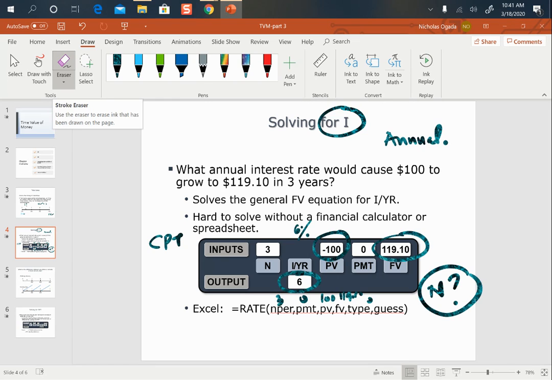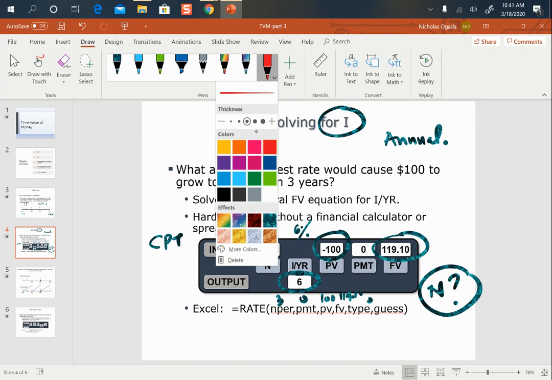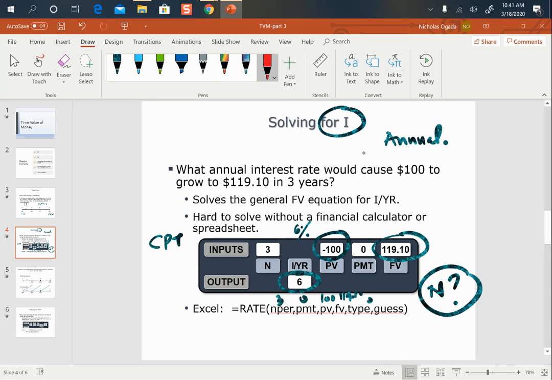The only thing is what you compute is going to be either n, or I. So it's the same process. If somebody was asking you to determine the number of periods, use the same process. And it will be the same thing when it comes to using the spreadsheet. Instead of saying rate, in this case it's going to be the number of periods, and you'll enter everything, and again you'll end up with the number of periods being 3 in that particular example. So again, that's the quick way of addressing that issue.